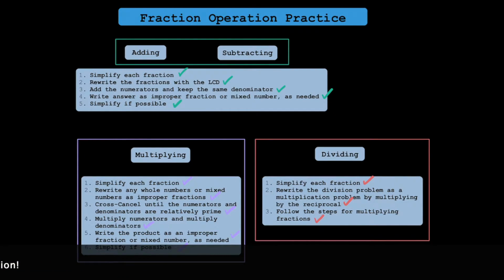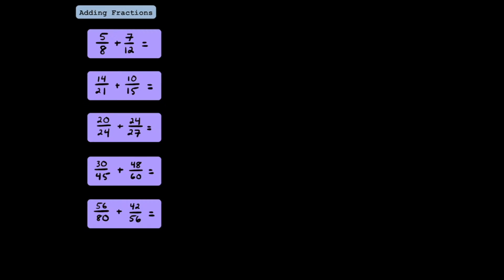Now that we've reviewed the rules to follow, let's start practicing. Here we have 5 practice problems that involve adding fractions. Take out some paper and something to write with, and get ready to try some of these on your own. Pause the video before I go over the answers, and unpause when you're ready to check to see how you did.